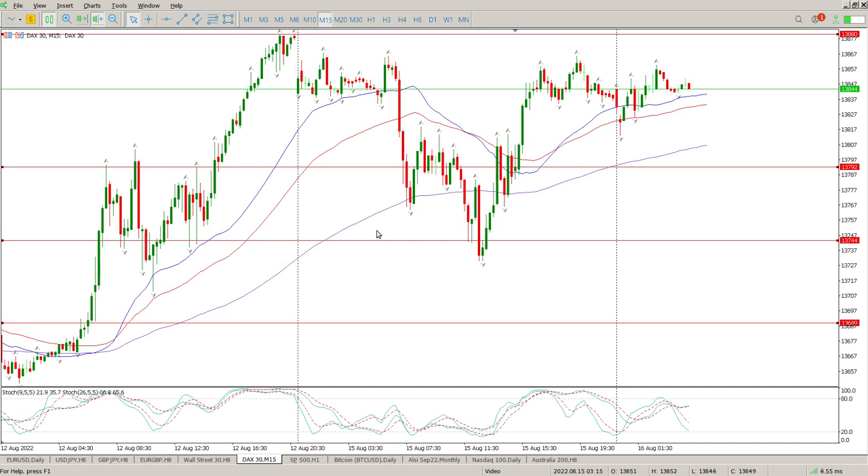That's another reason why I always look for two attempts at this area. It's always a good idea to have your stop not below the first level, but take the next step. That's the first level, first logical area for a stop — don't take that one, take the second logical area. It may mean that your position size is a bit smaller, but typically you stay in the trade, especially when you're in an uptrend like this.